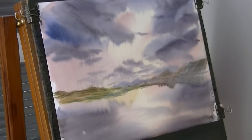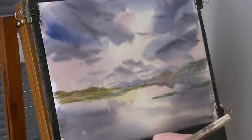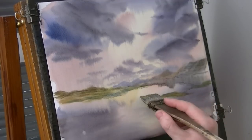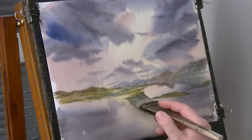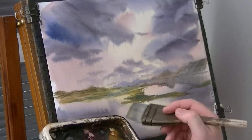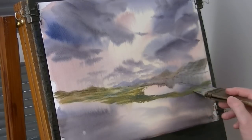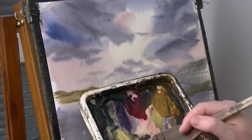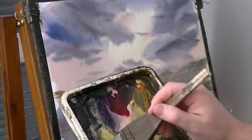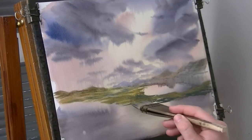Over here — so this is a bit of water over this side, I'm just coming round there. Some land. I think a little bit of water on this right hand side, and it sort of goes round something like that. I'm just dipping into all my greens which are basically the rose sienna, lemon yellow, ultramarine — just trying to vary. There's also a bit of Payne's grey there if you want to really darken it.